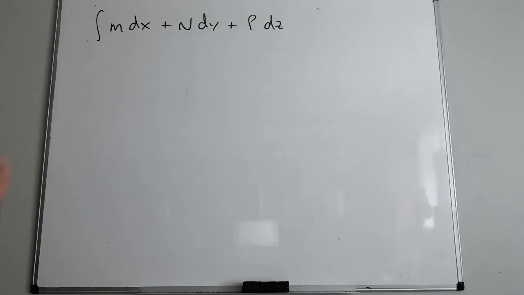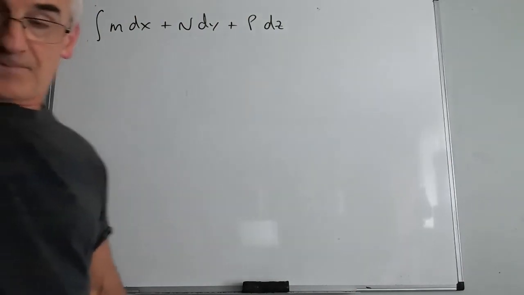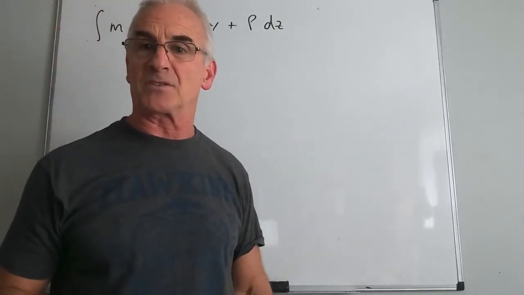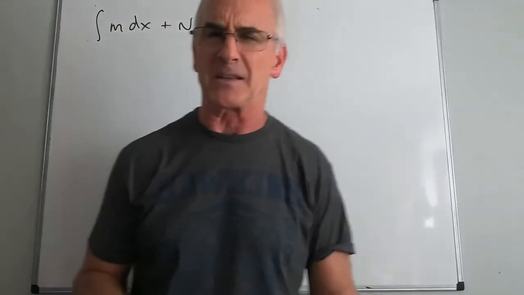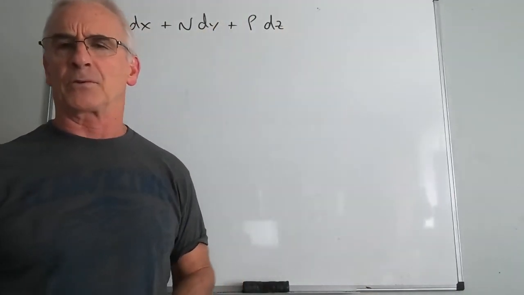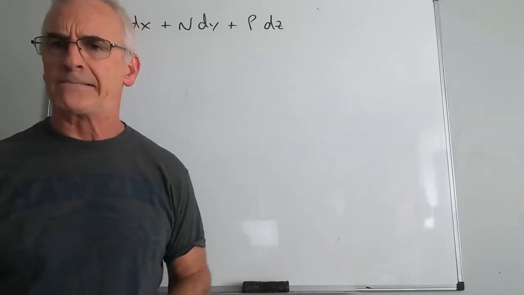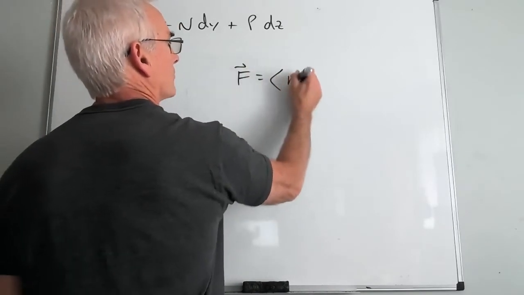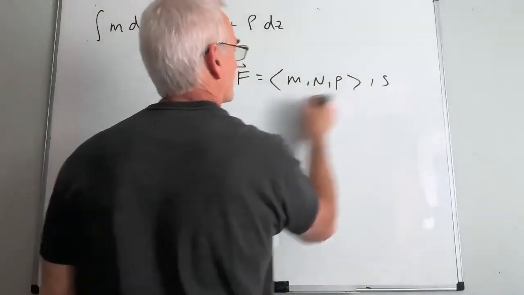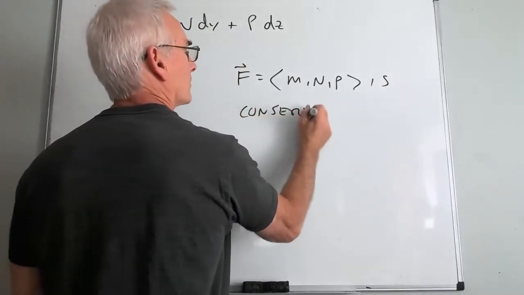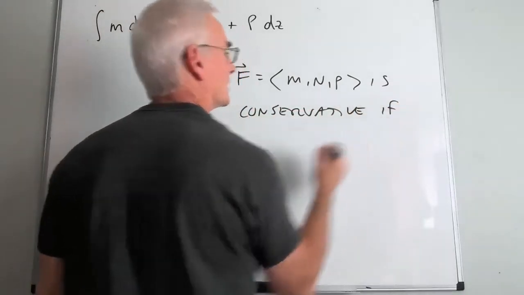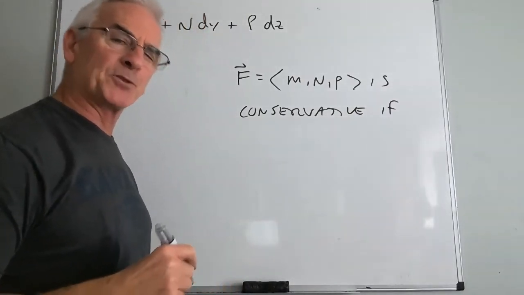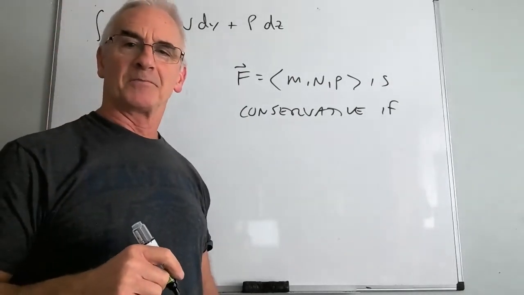My force vector is M, N, P. Okay. And let's not worry about what the path is. I'd like to know, how do I determine if this is conservative? Well, I actually showed you that last day. Does anyone remember? Vector in R3. What was the test for conservative? A major part of last day's lecture, and it's part of the next quiz.